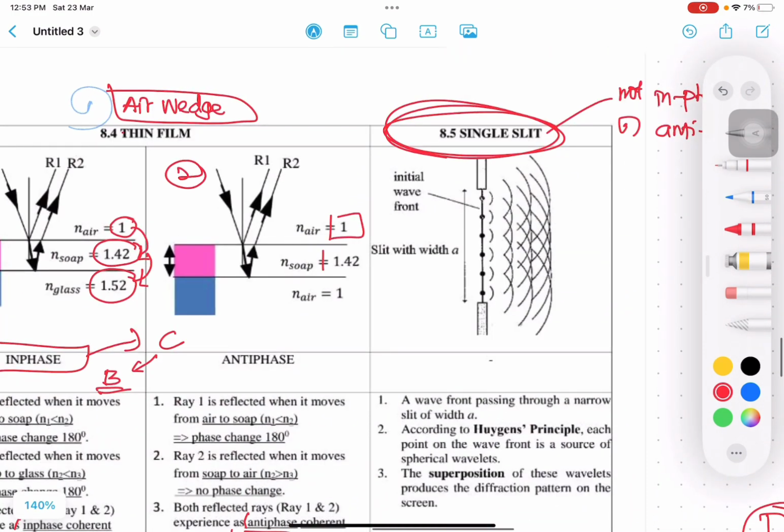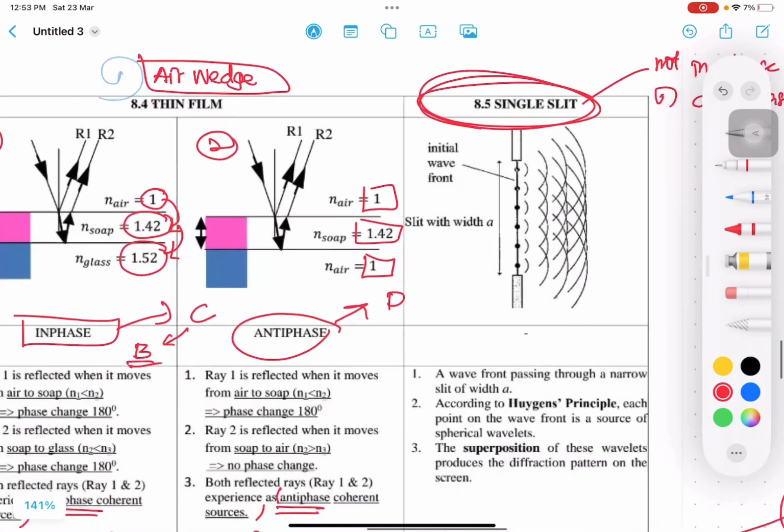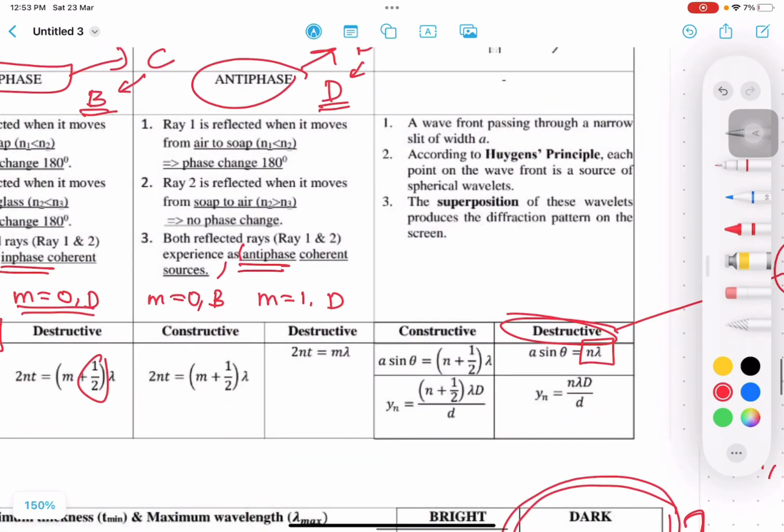From 1 to 1.42 to 1. So from low to denser medium, and then going back into low medium. So basically, this is antiphase. Antiphase, we know that it is dominated by the constructive. What is the term? Don't remember. Alright, by the destructive. Yes, destructive. So it's going to be the dark that we have to look at. So the destructive will be straightforward, and M equals 1 is for dark. As simple as that. Whereas for bright equals 0.